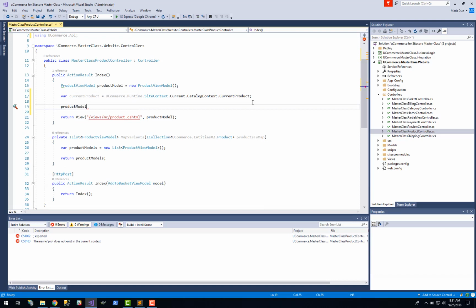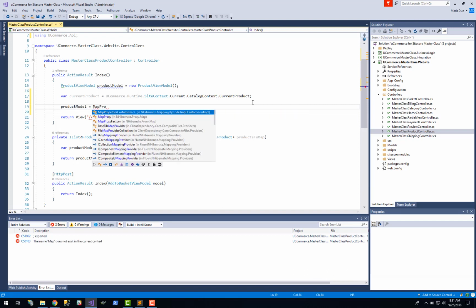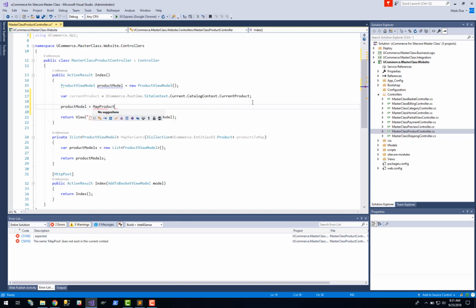And then we can set the product model to be the outcome of our map product method here that we are going to create, which takes in our current product, which is a Ucommerce Entity v2 product.